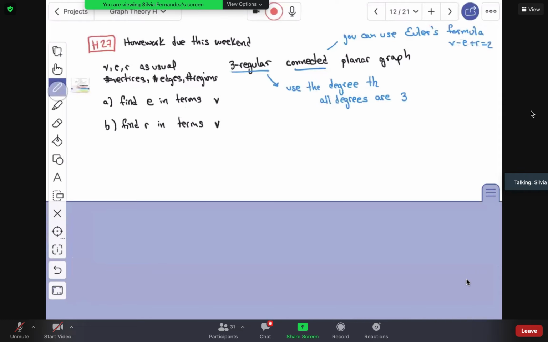Okay, and also, since we're talking about Euler's formula, most of the problems are show that this is planar or show that this is not planar, but these are of a different nature. That's why I'm pulling them aside, since they're similar to what we were doing. So this one says a soccer ball has 32 faces, each of which is a regular pentagon. So what does that say in terms of our notation?